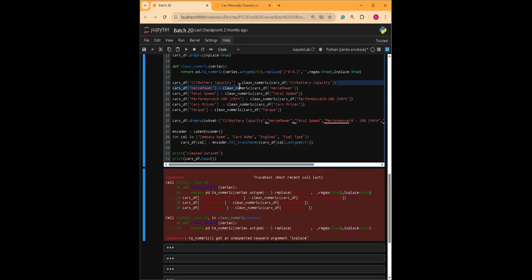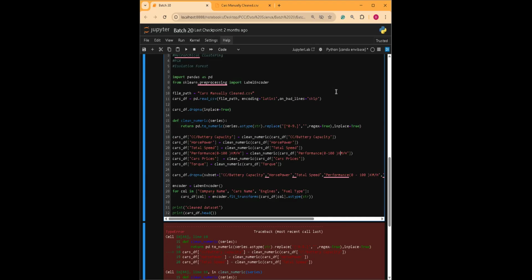On reading this one, there's an error here. This does not belong here. Too numeric. In place.